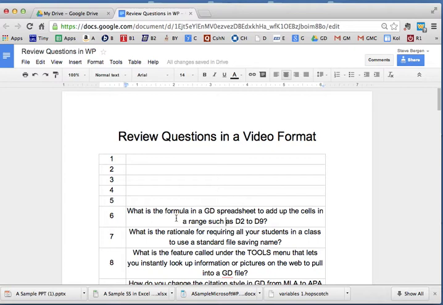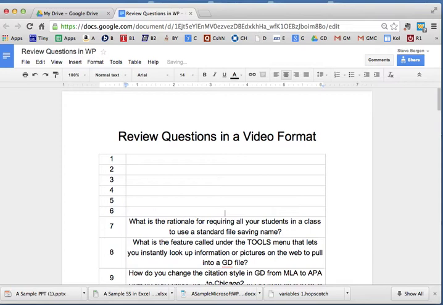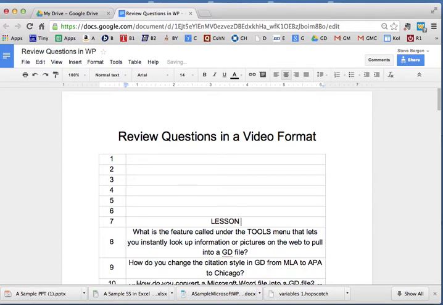What's the rationale for you having your students use names that are standard? It makes life easier for you as the teacher. It makes it much easier if you say to students, the name that you're going to be using is Lesson 5, Jane Doe, September 12th. It's easier when those documents get shared with you. It's easier when the student is looking for his or her work. Okay, we've done through 7 questions.